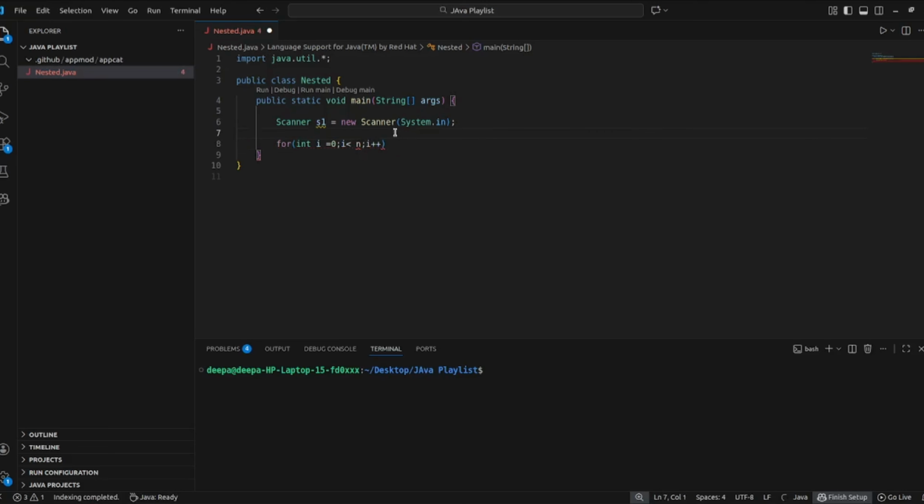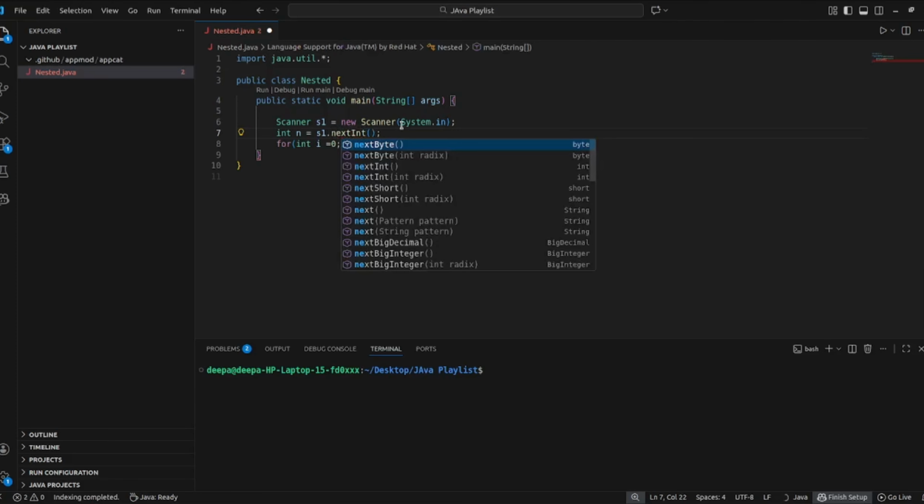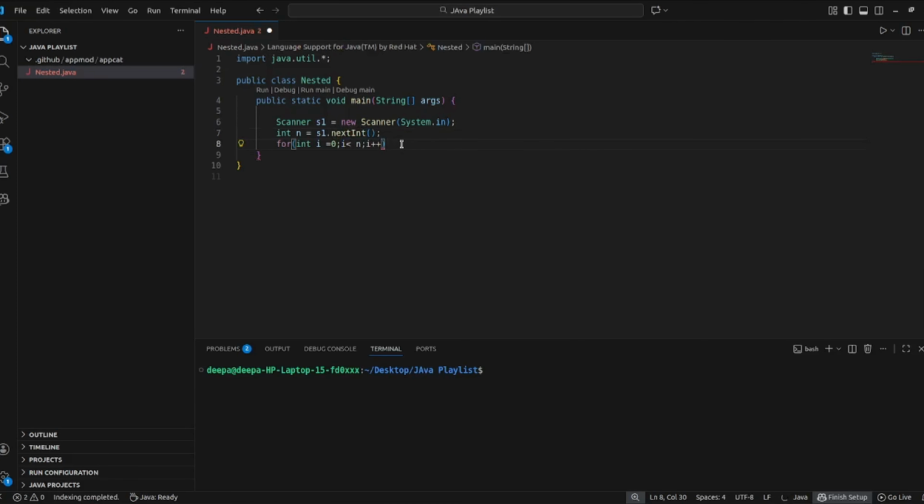Before that, I'll get input as n, so s1.nextInt. Now I have created the for loop. This is the basic syntax for the for loop. Now we are going to create another for loop inside this. So this is the nested for loop.